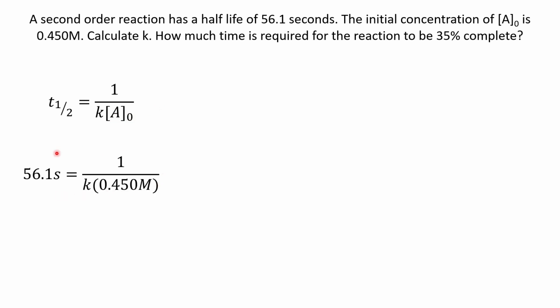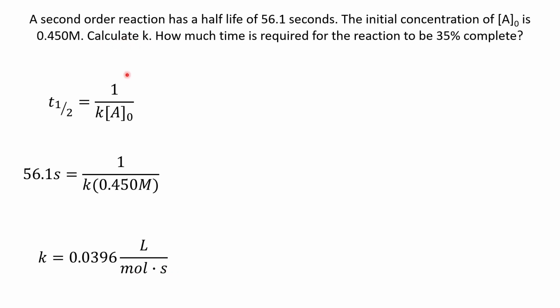So here's our expression with our values plugged in. Again, we just put our 56.1 seconds here, and we put in our 0.450 molar here. This makes it very easy to solve for K. So K equals 0.0396, and of course our units here are liters per mole times seconds. So the first part of our problem is complete.